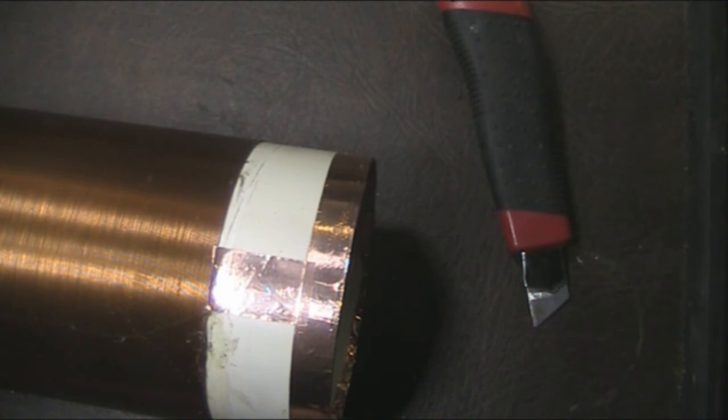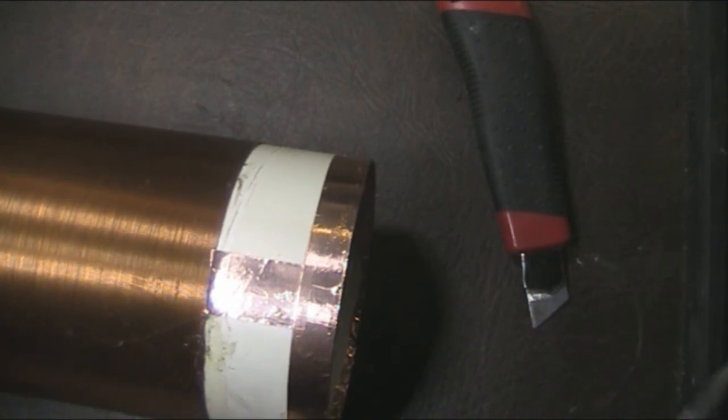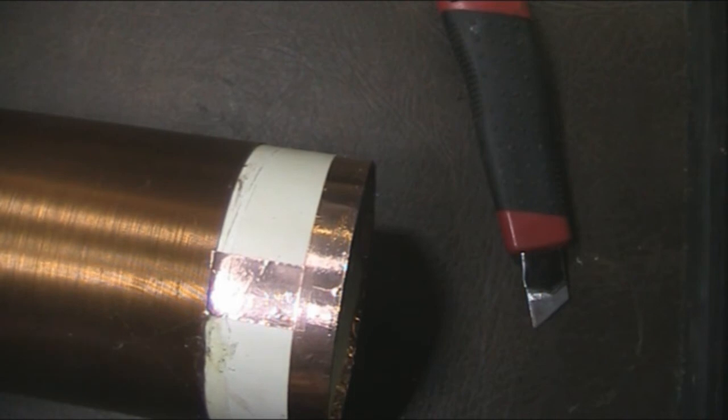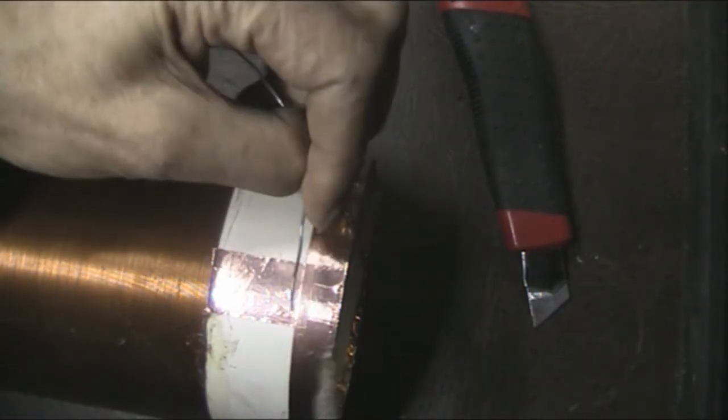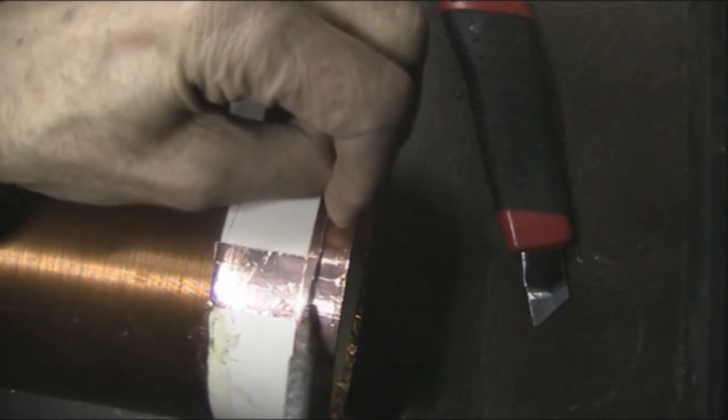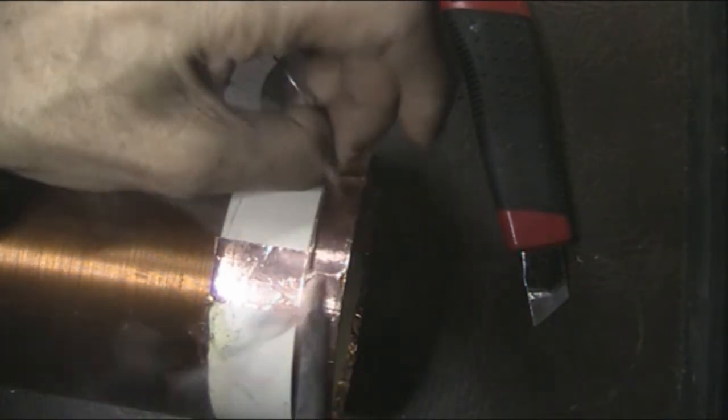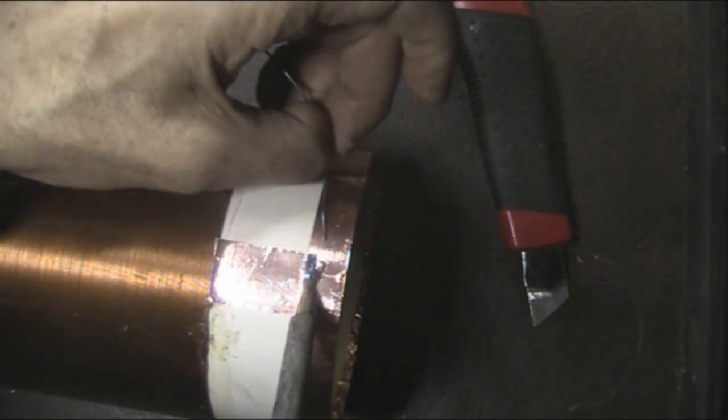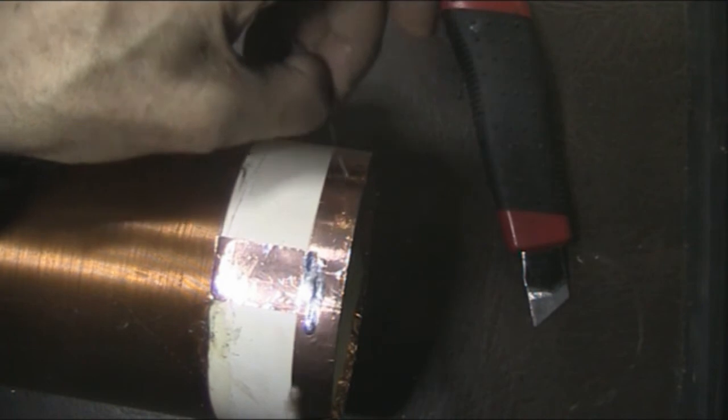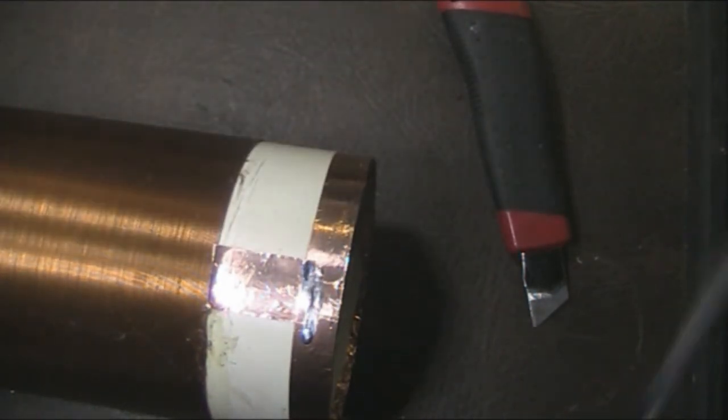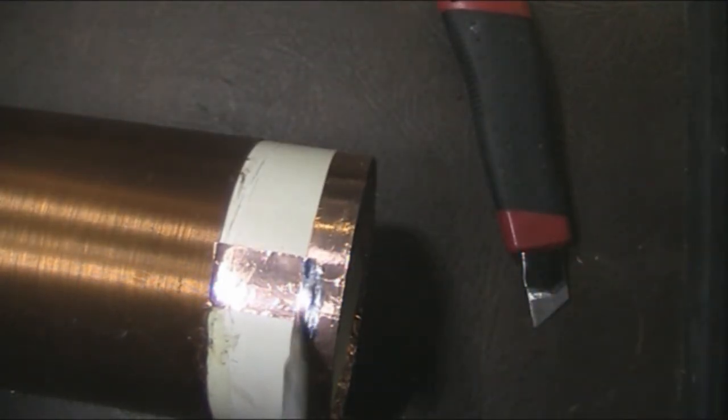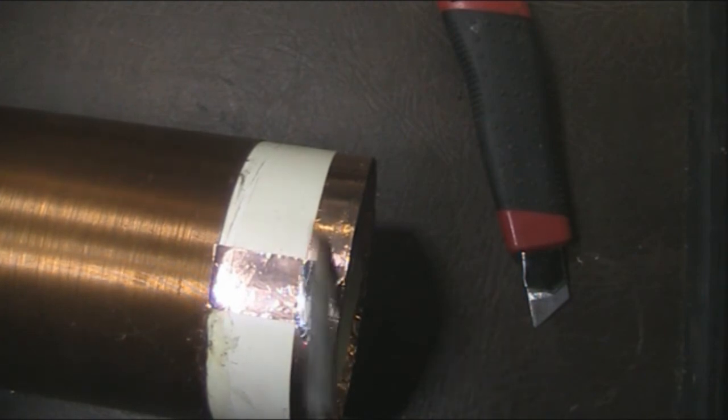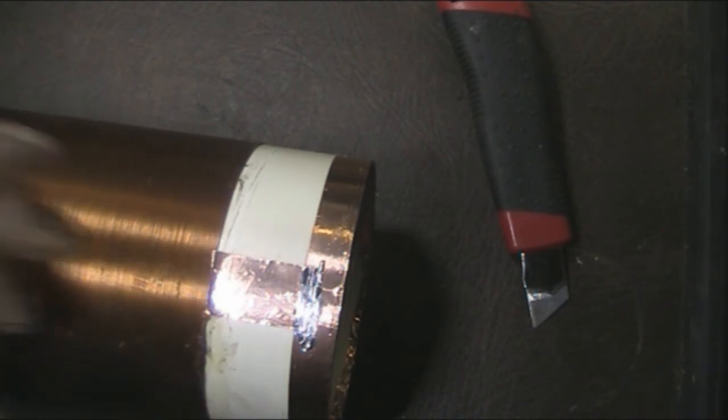So just to make sure that we're getting a good contact, what I'll do is just flow a bit of solder across that joint. And this stuff does solder very easily without much heat. So you're not going to melt your plastic. This is just a quick joint. Obviously you'll do a cleaner job than that, so perhaps I'm rushing through this.